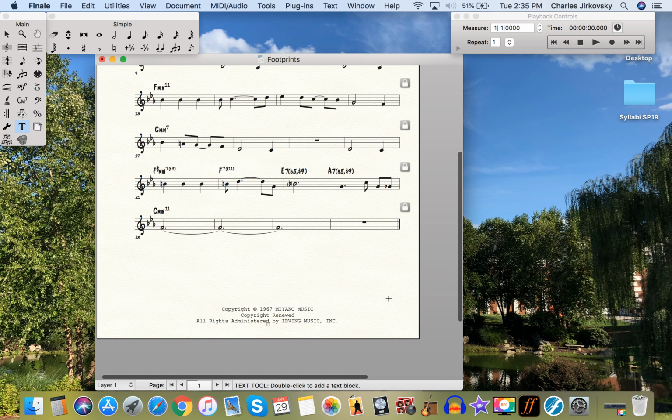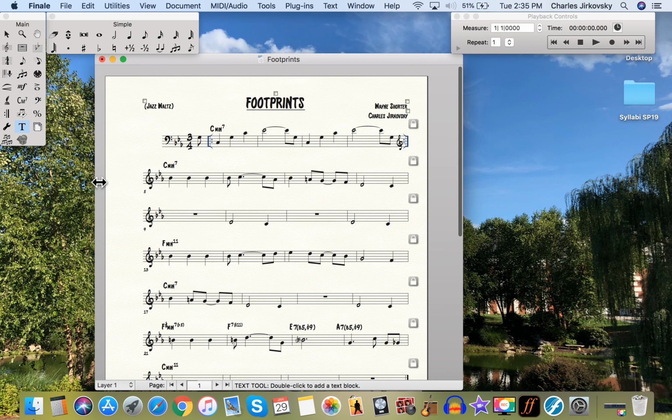Last things we need are the intro and the head. So we're going to use that text tool. We're just going to double click approximately where we want it, write in what we want, and then click the square and drag that to roughly the right space. Double click and head. In jazz, a head just means the melody, the main part that gets repeated. Now in the music, they have boxes around it. That's something that is a little bit trickier to put in, so that's something that we'll worry about a little bit later. I have to write bass, continue, simile, down here.